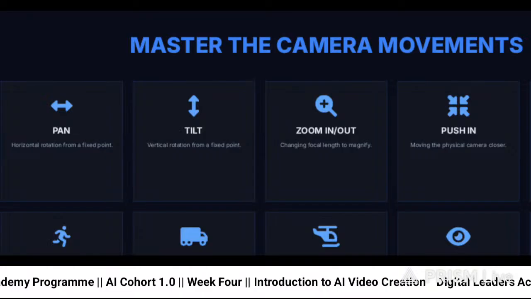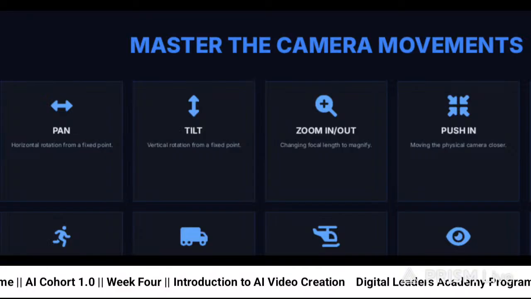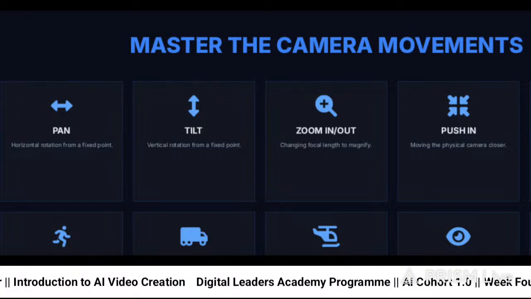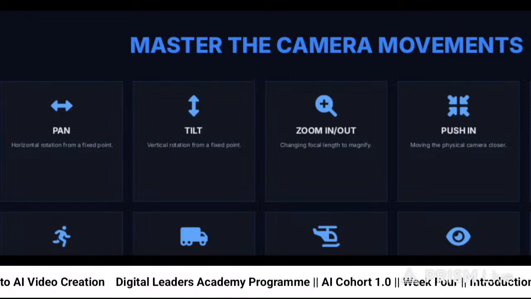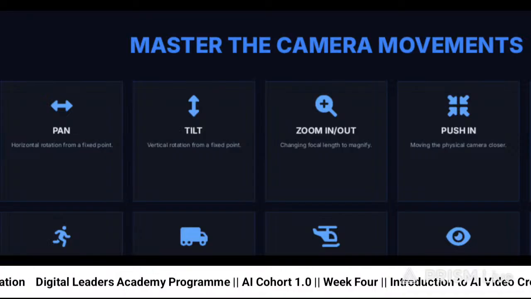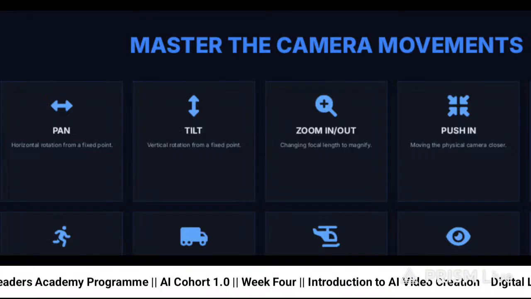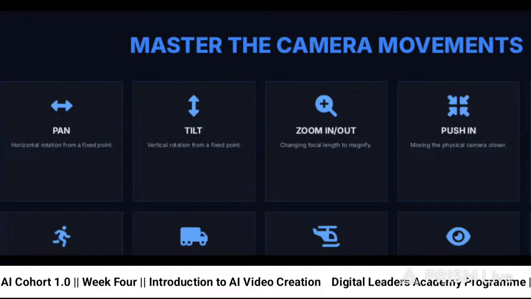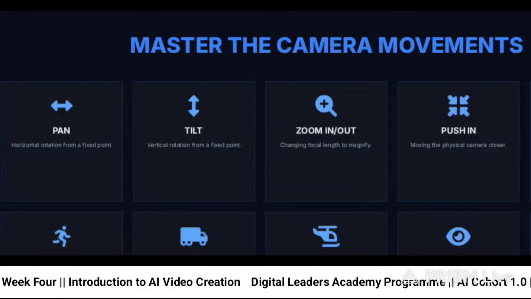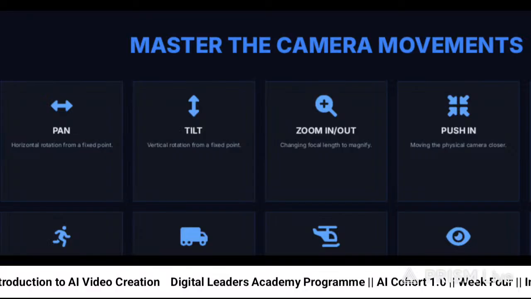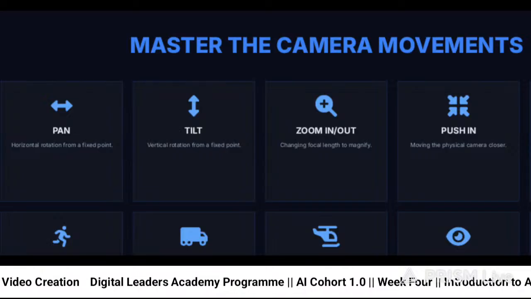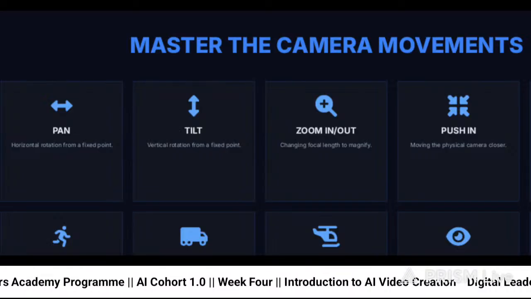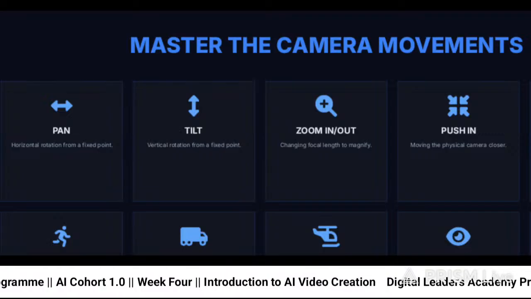For zooming, your camera can be at a spot. You just push in your zoom, your optical zoom or your digital zoom, probably from 1 times to 2 times to 3 times upward. But for pushing, your zoom remains the same. What the AI wants to do for you at that moment is to make the video or the camera go closer to the person while still keeping that zoom and frame rate. Hope we get that now.